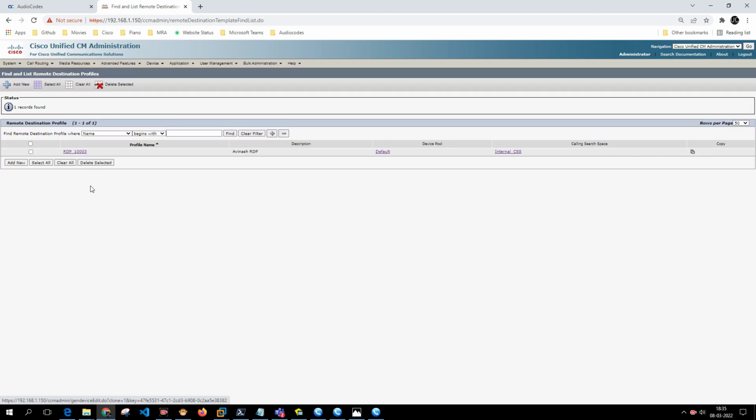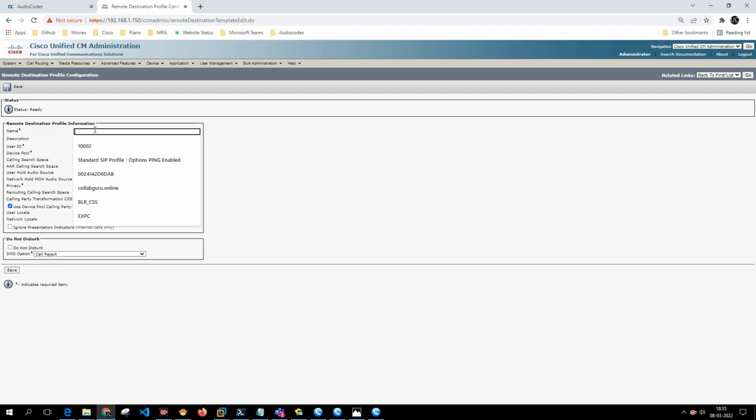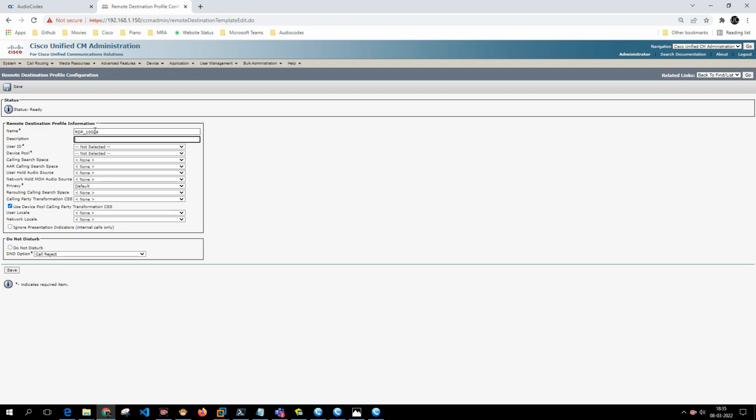Likewise, we'll create one more RDP profile for Nikita. Come here, I'll select new, 10,004, and then here we'll associate Nikita's extension, device pool, and then assign the CSS as required.